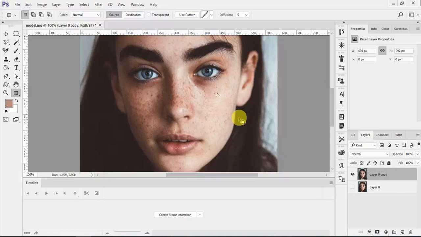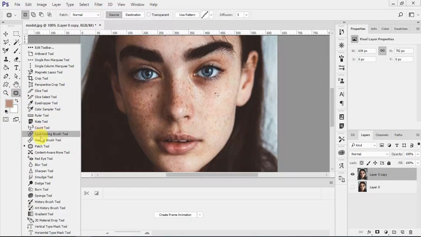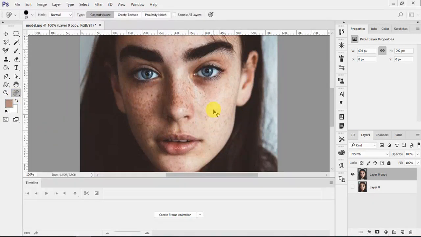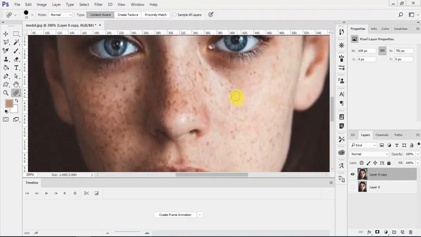All right, so now we are going to use this spot healing brush tool. So now just a little smaller, and now just click on the dark spots like this. Okay, so first this one, all the points that are in the face, so just remove all of this.